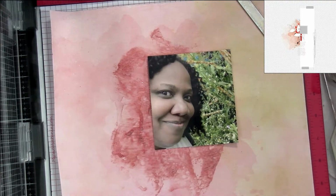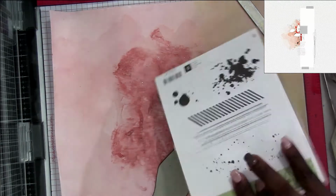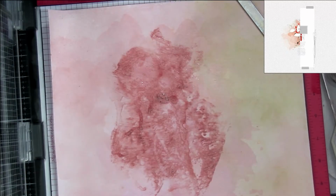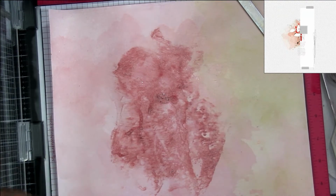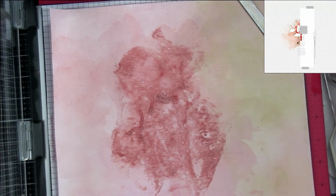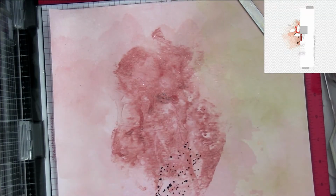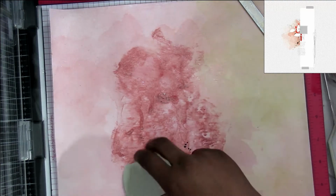Okay, so I'm laying this down with the magnets. And I'm figuring out, I'm using some stamps that I have that create that splatter look. And I have my white strip down there because I wanted to make sure where I was putting the splatters was going to be in the right spot. So for the splatters, I'm using Versa Claire Nocturnal ink. And we're just going to stamp that down.